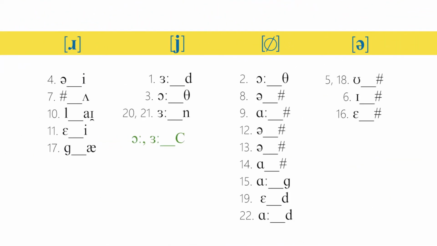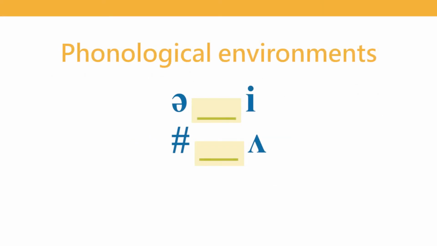If you want to become familiar with this way of listing the sounds, this is basically listing the phonological environments. It means I have a double underscore which represents the sound in question, and I have the previous and following sound. This kind of gives you a more abstract picture and it makes it easier for you to analyze. So you can look at what sound precedes the R and what sound follows the R.